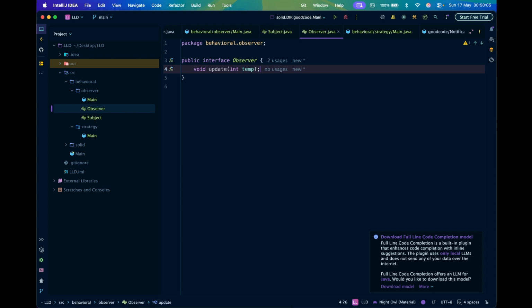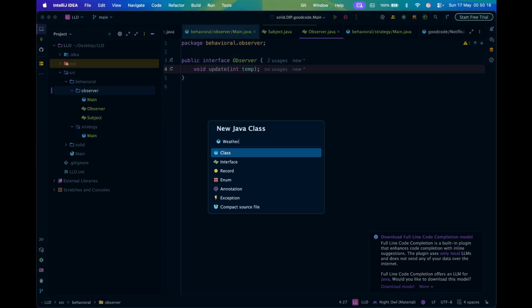Now let's implement the weather station. We will have the actual weather station class, which will implement the subject.